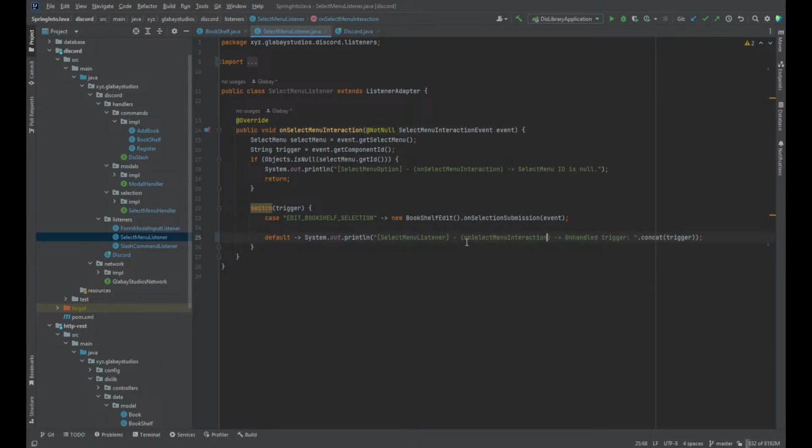Because this is sort of a format that I like to go on to let me know what's going on, I put the first thing in brackets as the name of the class, and I put the name of the method in brackets next to that, and then generally whatever my error is. In this case, it's going to be unhandled trigger, so I'll know where to look. This is not necessarily any level of standard, it's just something that I happen to do myself.